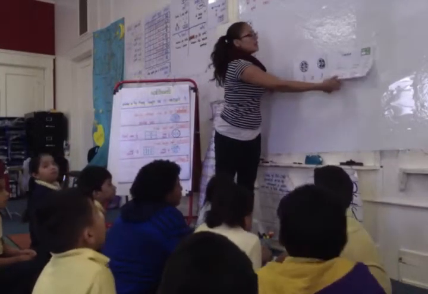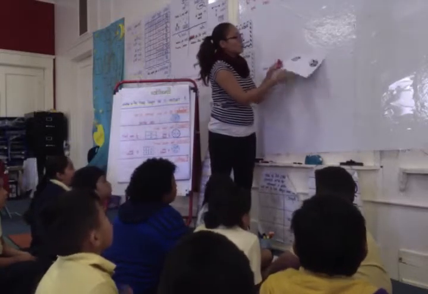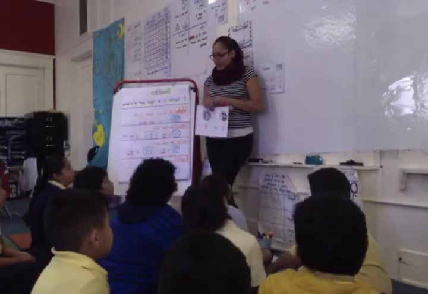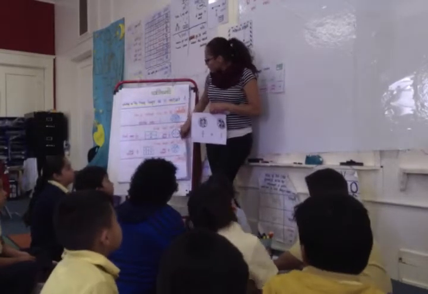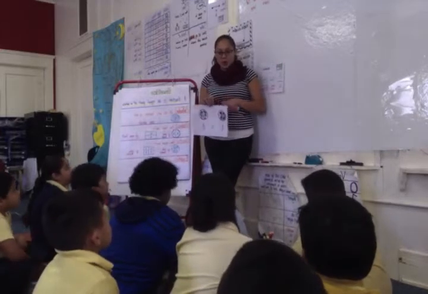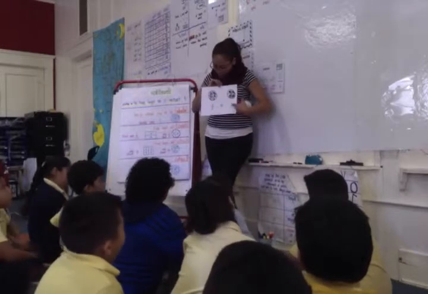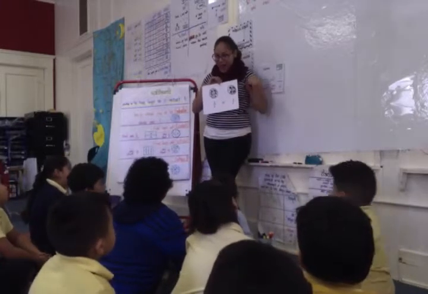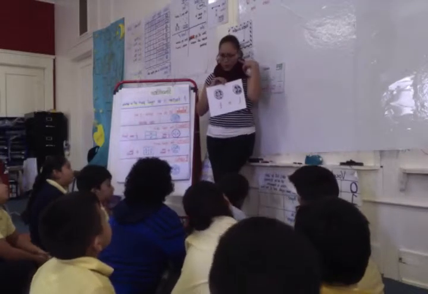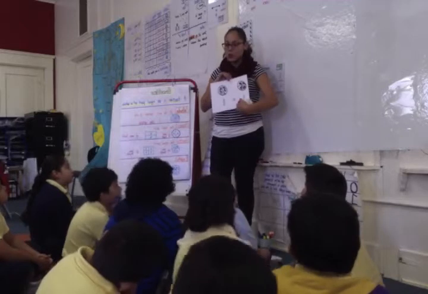Alright, so we're going to begin today by warming up our brain by looking at these two fractions. Yesterday we learned about whole fractions and whole parts. We talked about how the whole is when all the parts are together in one. All the parts are shaded. So I have here the fraction 4 over 4 and 2 over 2. I think that they are equal. I want you to think about that question. Is 4 over 4 and 2 over 2 equal?